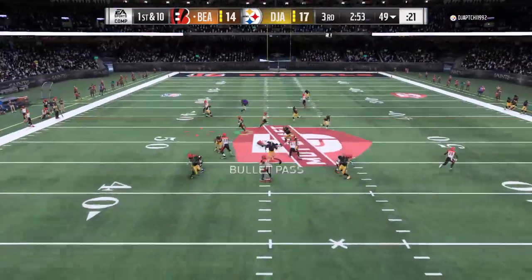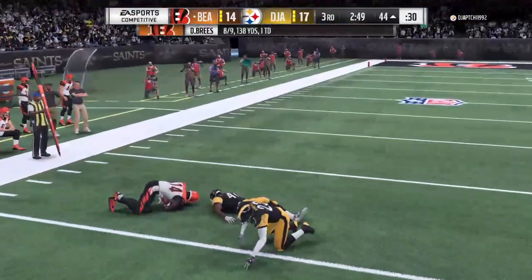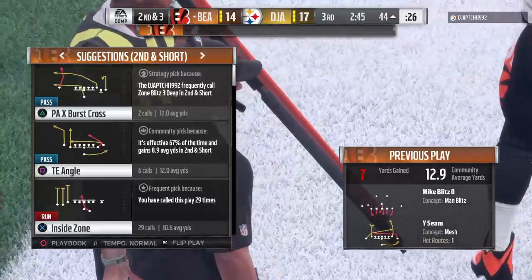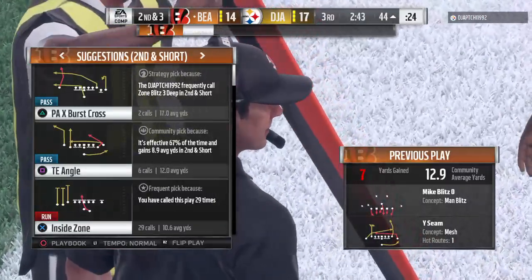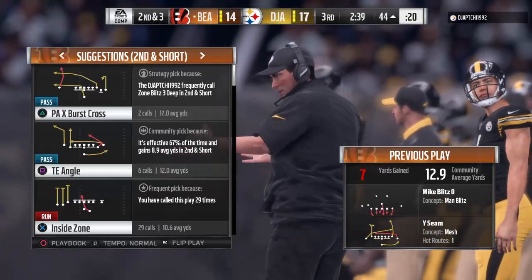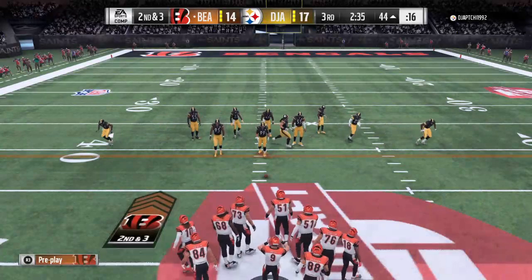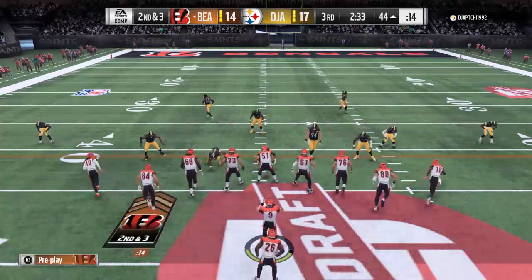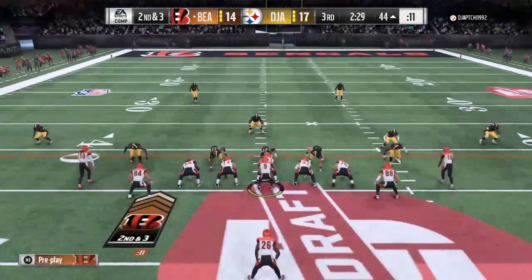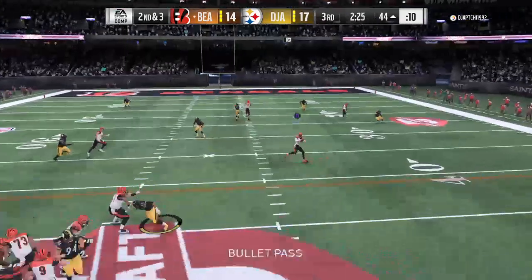Throwing on first down is Breeze. Looking left side, that's caught by Landry. And he'll be taken down at the 44-yard line. 7 yards, the pickup on the pitch and catch. Good throw, good catch, but I really like the route. The drag and being able to run away from defenders, hard to stick with them for that long. Yeah, better against man than zone, or? Better against man, because now you're running away from someone and you're not running into a defensive player in another zone.